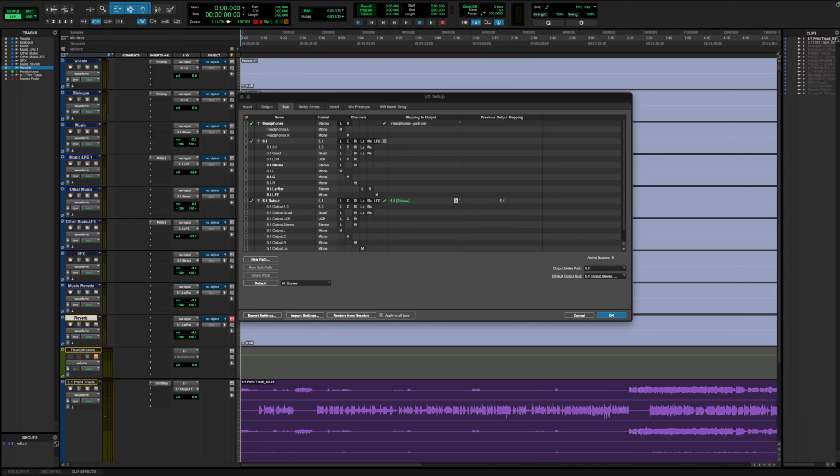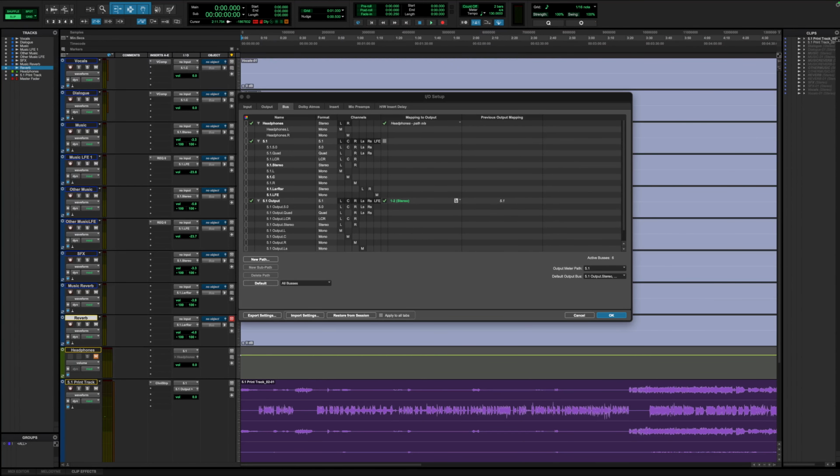Okay, before we get into the surround sound setup in Pro Tools, we need to look at the AVB setup first, which is the networked audio setup inside of the system on the Mac. And how that's physically connected is an Ethernet port on the back of my Mac is connected to the AVB port, which is the audio network port on the PreSonus StudioLive 32S. And that's how you connect your AVB.